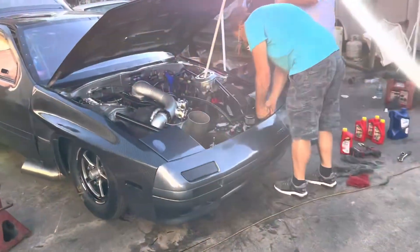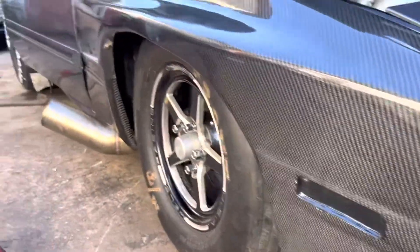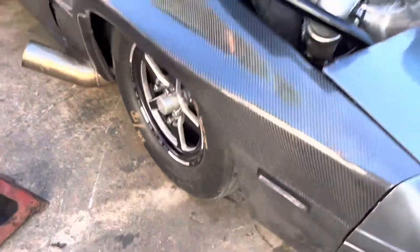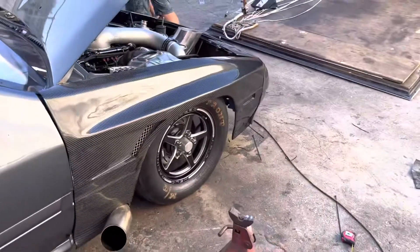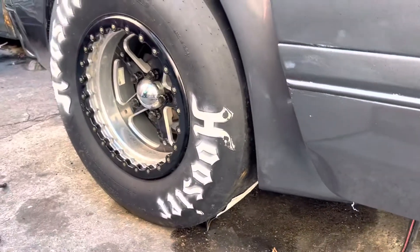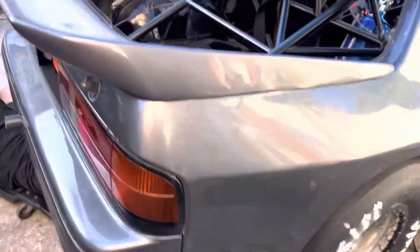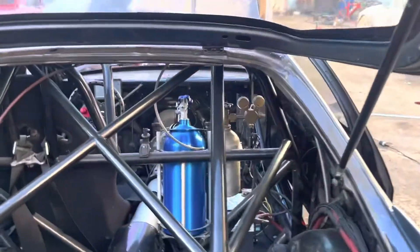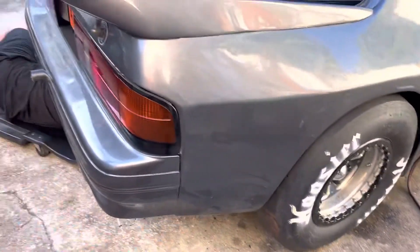This is just some last-minute adjustments before we head out to the track. Finally put on the carbon fiber fenders — they're okay, I'll be honest, I don't like them, but it is lighter than what we had before. We had OEM fenders. We put some new Hoosier tires in because we had some street radials — this is my dad's car. We filled up the CO2, kind of cleaned it up, took off all the wrapping, and let's see how she does.